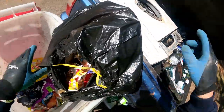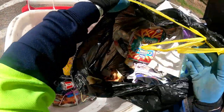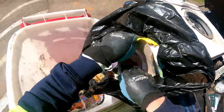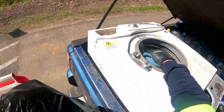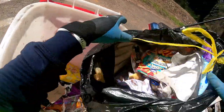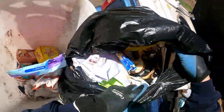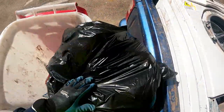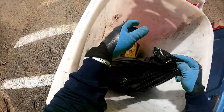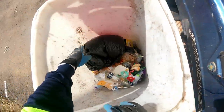I'm real glad I do wash this out every time I empty it out. Because she'd be just a real sticky mess with all what would go through here. But us as a human race, yeah, we're so wasteful, really. Like, I admit, I do it myself. I don't do it as much as what I get out here, though. This is just yuck. We don't waste that much. Not that wasteful.